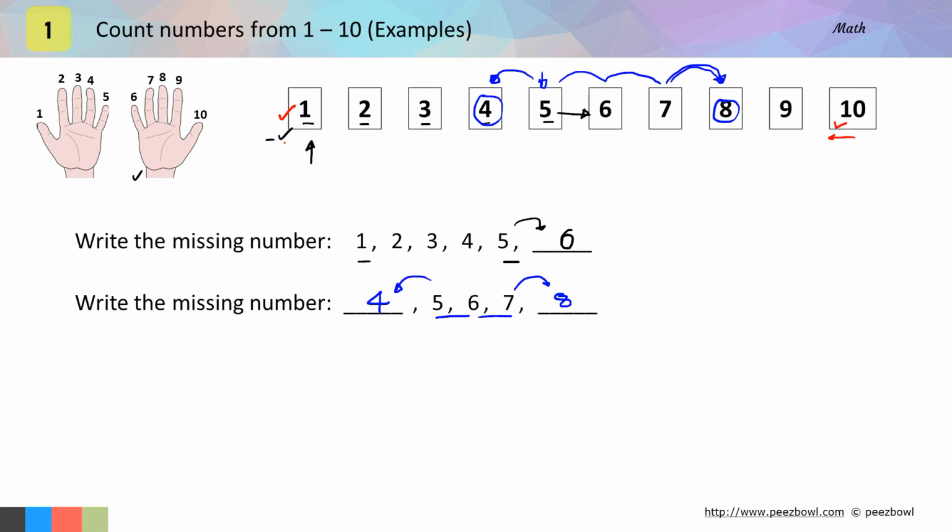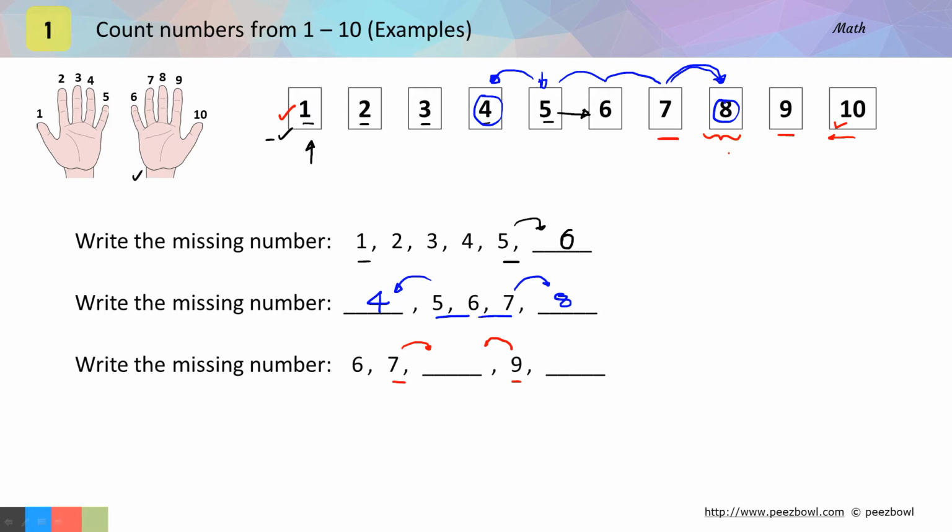Okay, we come to our next example. Similar one, here also we need to write the number which comes after 7 and before 9. In other words, we can say that we need to identify a number which is in between 7 and 9. Refer the numbers above. So we need to find out a number between 7 and 9, and we have number 8. So here I will write 8, and we also need to find out number which comes after 9.